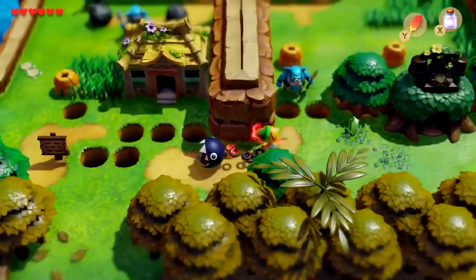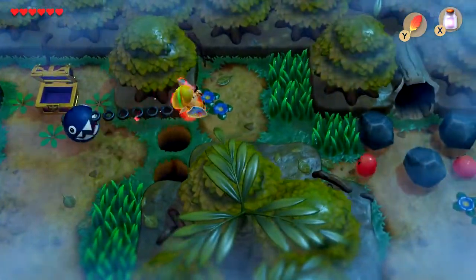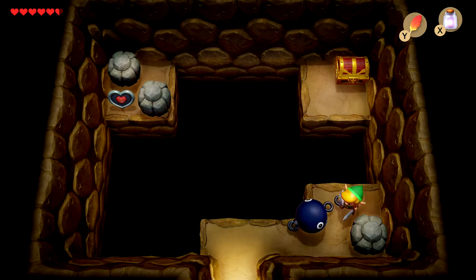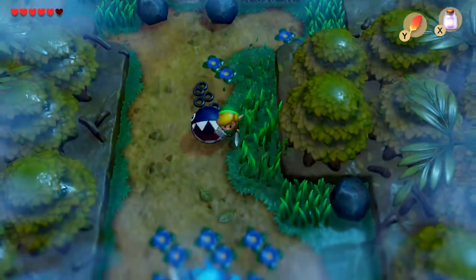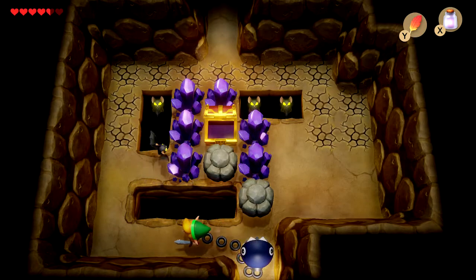So I think we just go back to town. I think that's what we have to do now, is go back to town. But now you can lift these. There are a couple of things we can do now. Yeah, it doesn't look like we can do anything there. But hey, we can finally lift these. I also have enough now for the shovel.